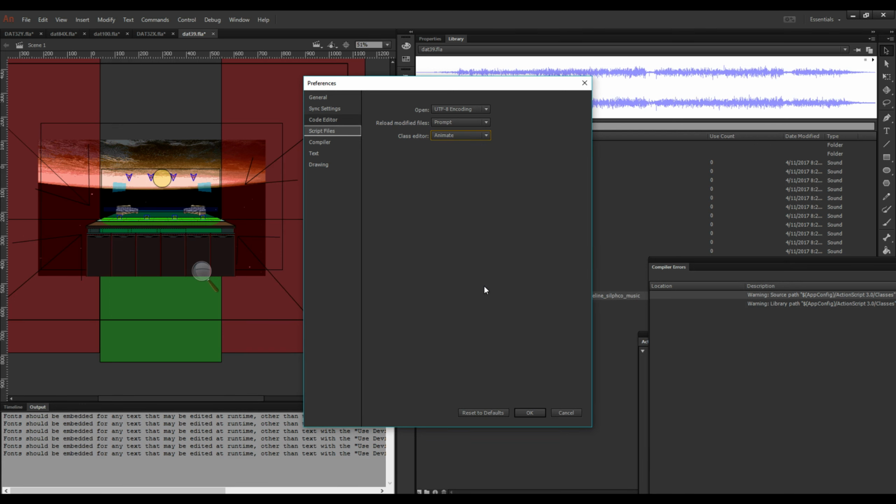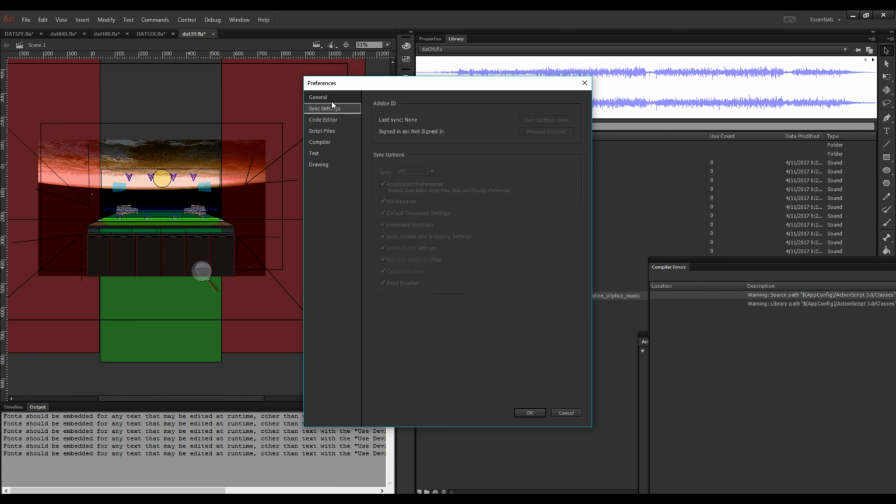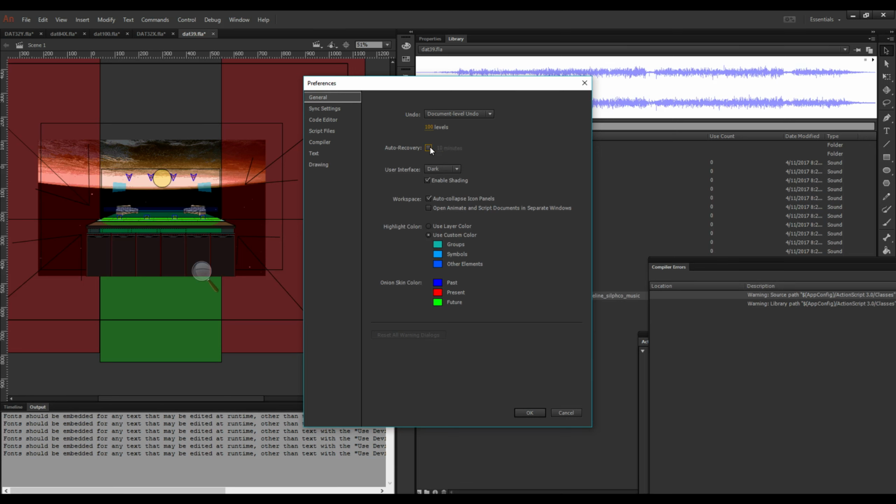You don't have Flash, but it won't even matter, but you always want to edit in Animate. This can allow you to change how the code looks. And oh yeah, auto recovery. Have this checked, and 10 minutes is pretty good. So if Adobe Animate crashes, which will happen frequently, you'll have an auto recovery every 10 minutes. So it's really good to have.